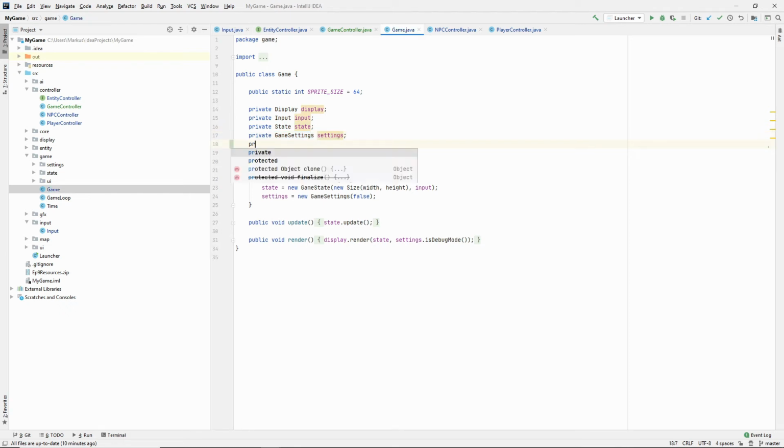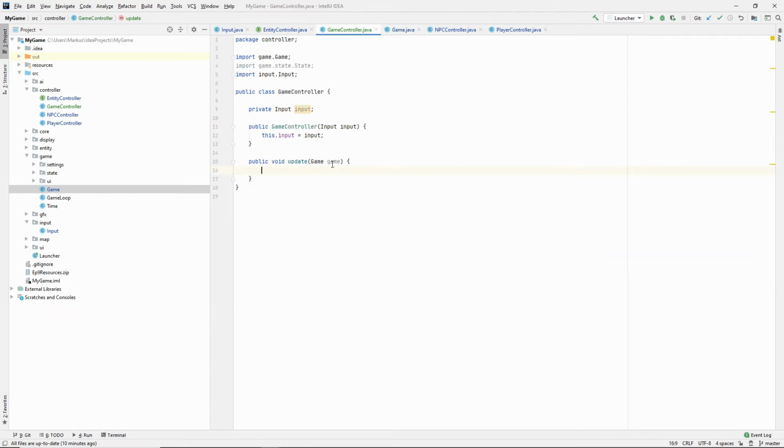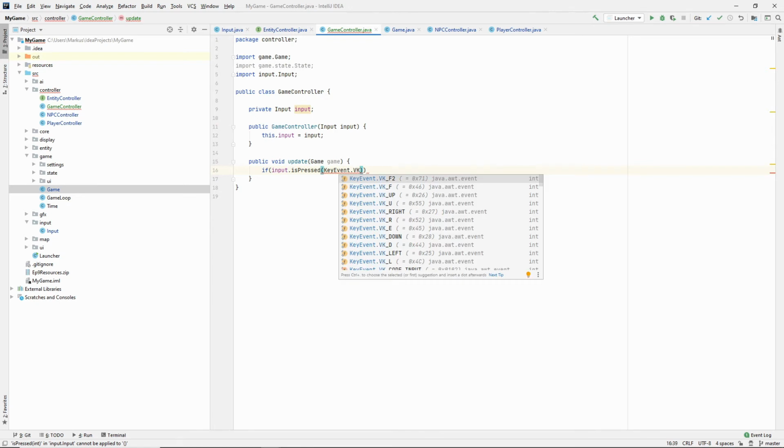And this is also where our controller is gonna live. So let's just make the controller first. All right, and let's make this game controller a new game controller. Takes in the input. But what we needed was a getter for the settings. All right, now if we go back into our game controller, let's say if input is pressed and say key event and find the virtual key for something that you want.